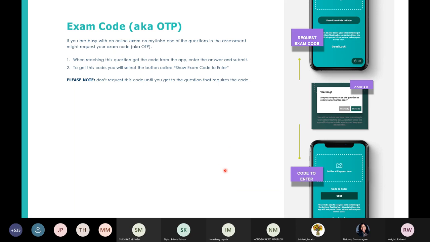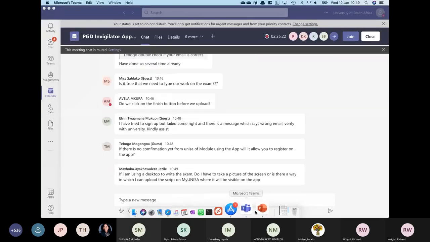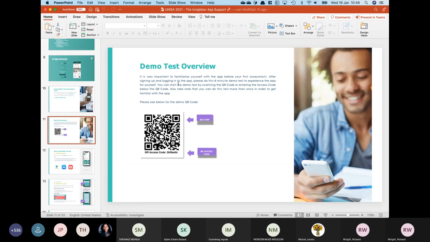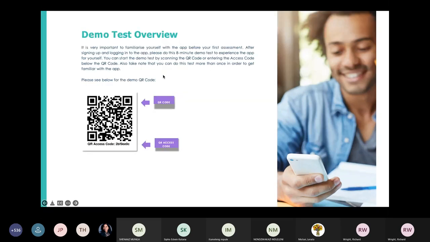I'm just going to put it back quickly on the code. So if you missed scanning in the code for the demo, you can just go back and then scan the code from here and just test the app. In the documentation that we're going to be providing, you will also have access to the demo code, that you can try out as many times as you prefer.